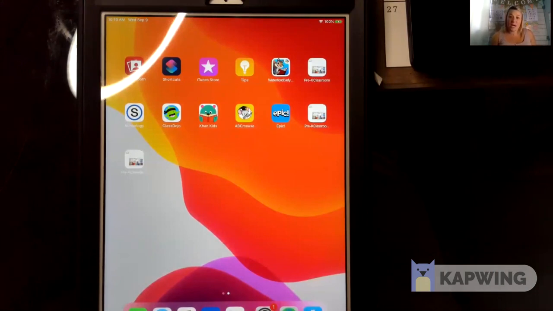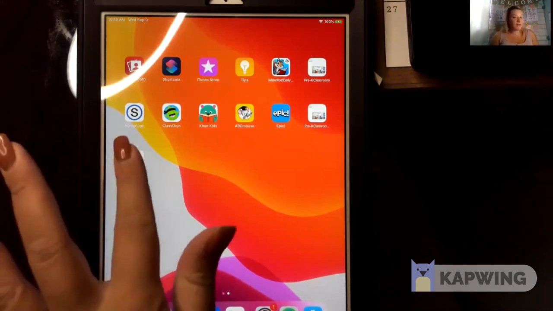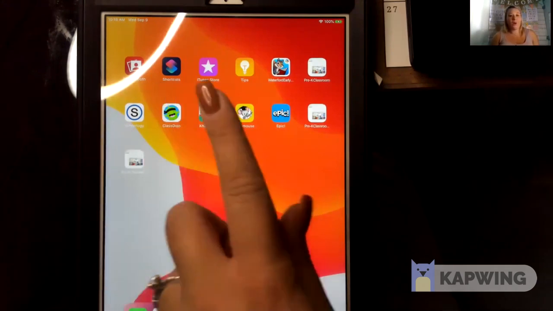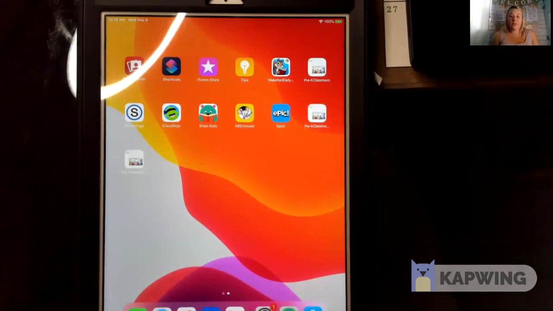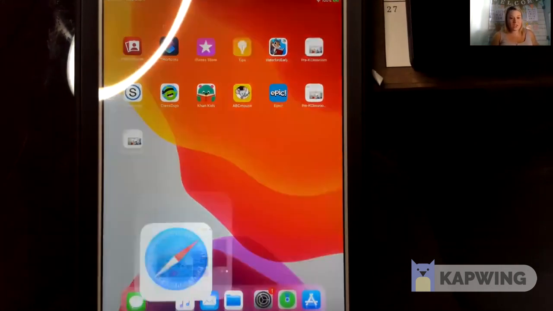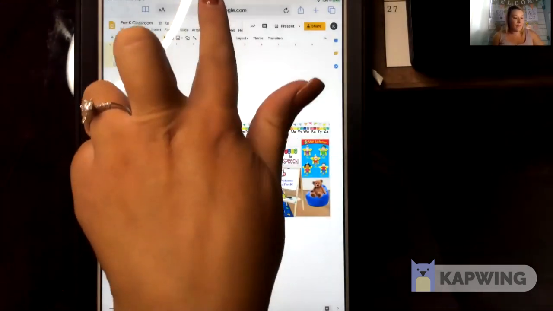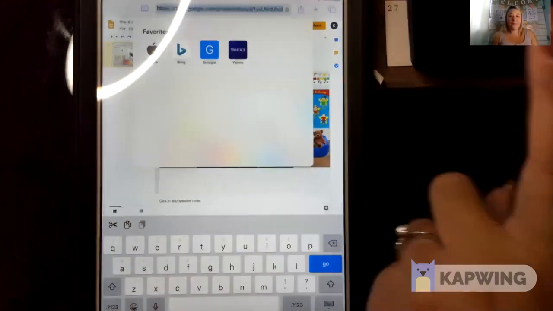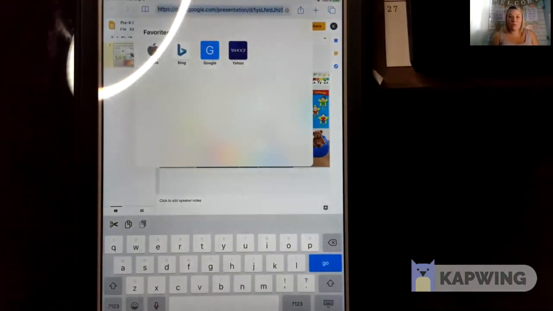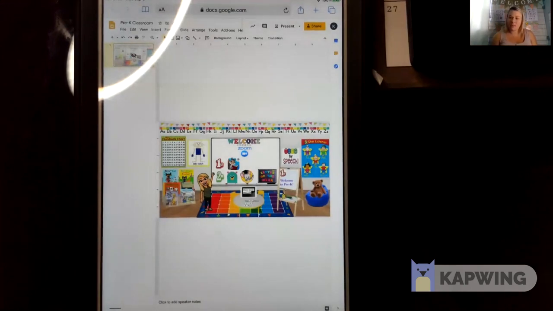Now that you have the internet, you are ready to start working with your programs. So I have Schoology, Class Dojo, and some different games for my preschoolers to use. Now, if there's not something on here that you need, you can go down here to the blue circle. That is your internet. Just like your computer, you can pull that up and at the top, type in whatever website you need. So I typed in my Bitmoji Classroom because that's what I'm going to be using.